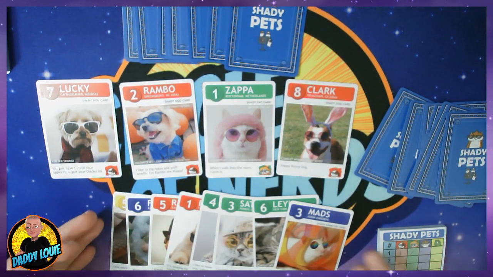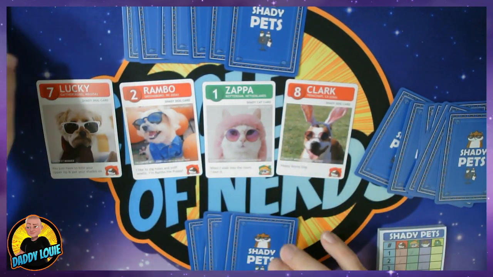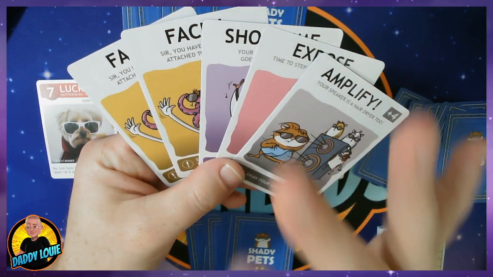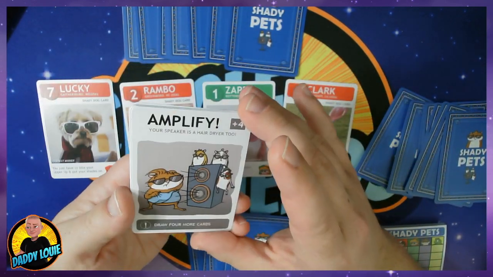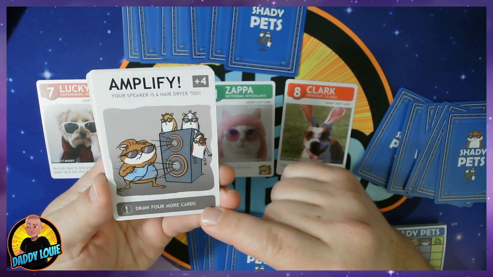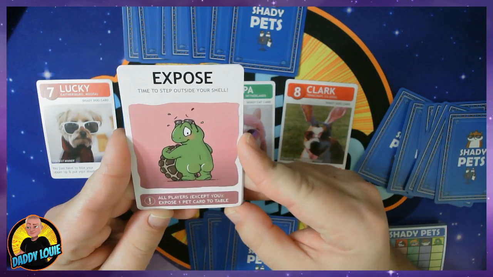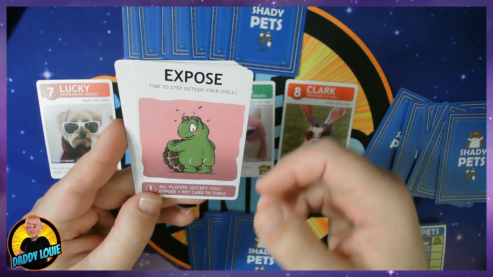So then once everyone has done that, again, they're going to keep these secret from the other players. Each player is going to get 5 action cards. And like I said, the action cards are very powerful. They are basically what you're going to use in order to reveal what other people have. There are amplify cards, which you play with something else. So here in this case, you draw 4 extra cards playing this individual card here. Expose, all players expose 1 pet to the table, except for you. So in a larger player game, this card is very, very good.